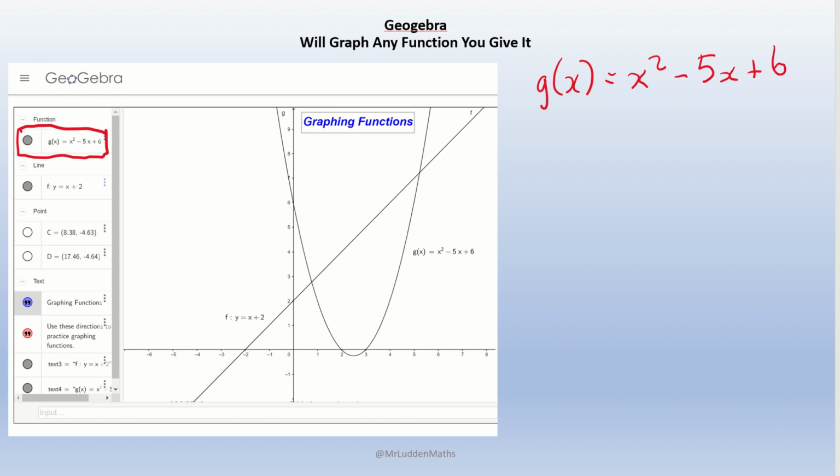You'll notice that this is a function as well. I know I said that our functions are usually f(x). Sometimes they can be called g(x), h(x), z(x), but usually they keep it to either f, g, or h(x). It's just the name of another function. So g(x) is equal to x squared minus 5x plus 6. That's what we've put into our function box over here, and it's done a graph of that function for you. Our graph of that function is the curved one here.